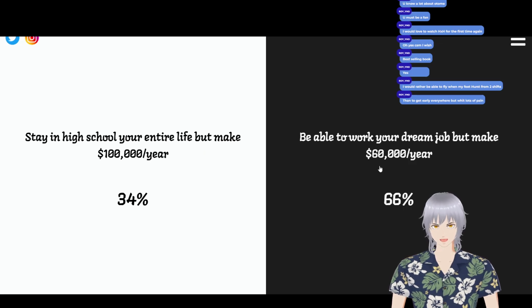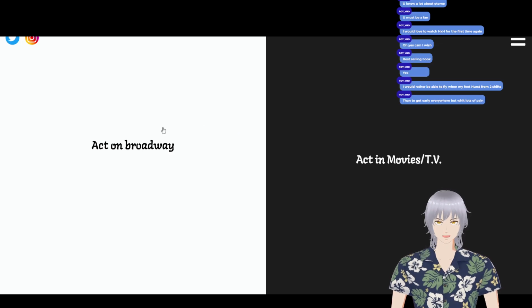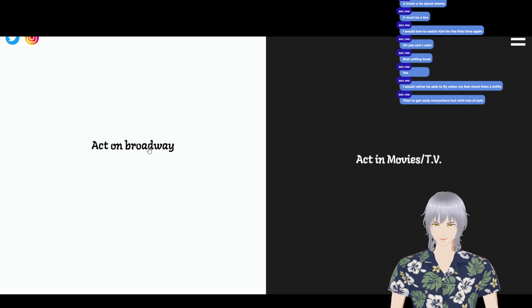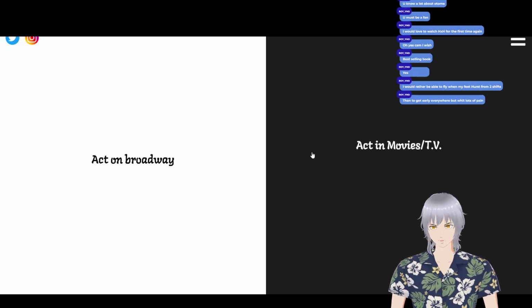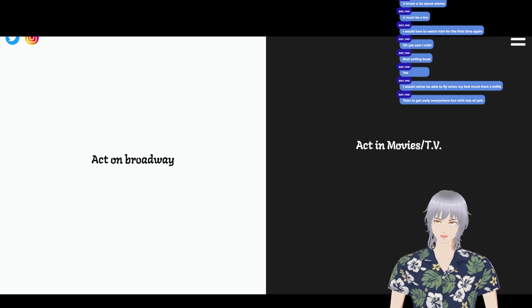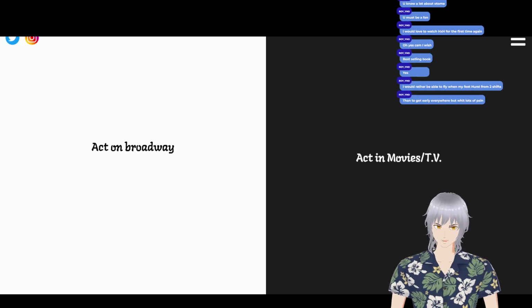Really? Dream job? I guess more people have an understanding of what their dream job is. Would you rather act on Broadway, or act in movies and TV? So Broadway, I think, is a much more demanding occupation because you have to dance and sing to a high level as well, and act to a decent level, obviously. But that's for musicals. I know they put on other stage productions on Broadway. But acting in movies and TV is a much higher prestige job. I don't really know what kind of skills are transferable. I've never really acted before.